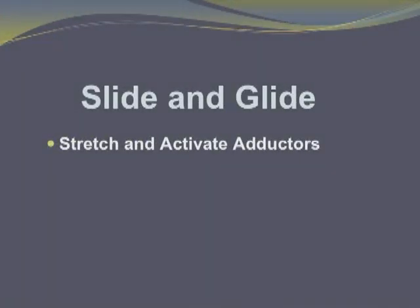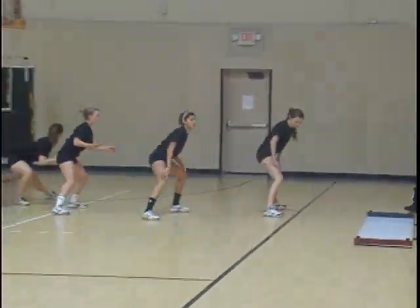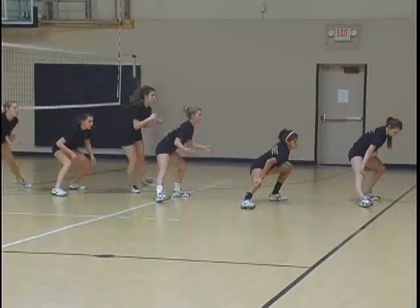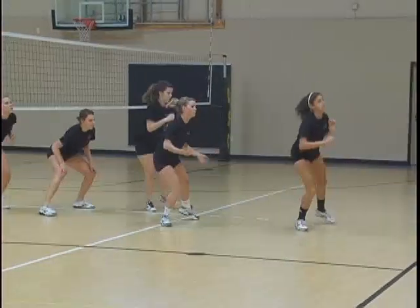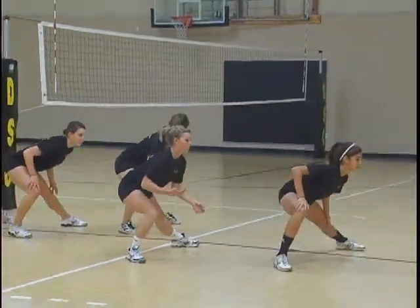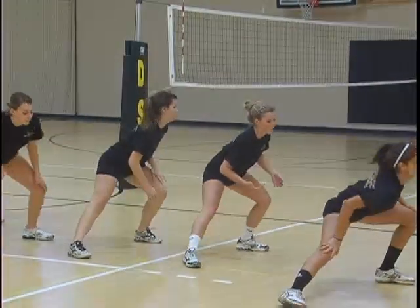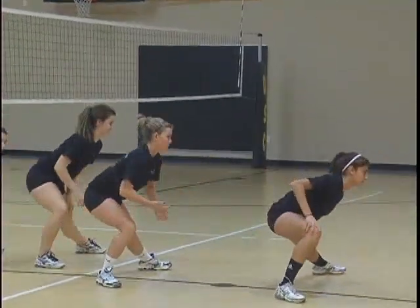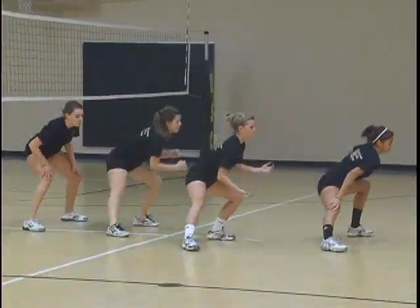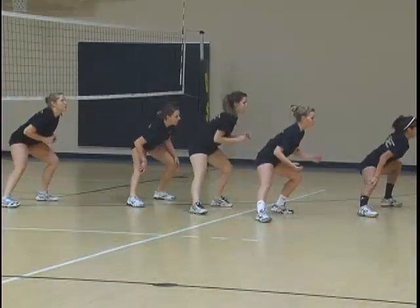The next warm-up is called slide and glide. This prepares the adductor muscles for movement. So the girls are going to stretch their adductors, take a couple steps, and move into the next stretch. You're going to do this typically about a quarter length, and they should be moving a little quicker each time they do it. This will prevent any kind of groin strains they might get from playing volleyball. Good rhythm. Also want to make sure the feet stay flat and good straight posture.